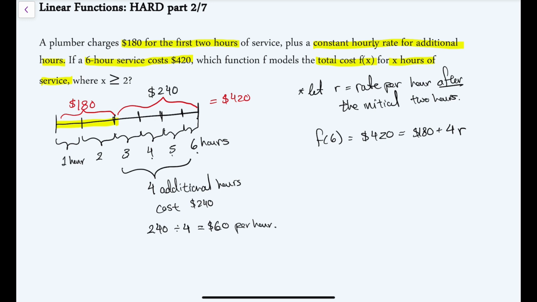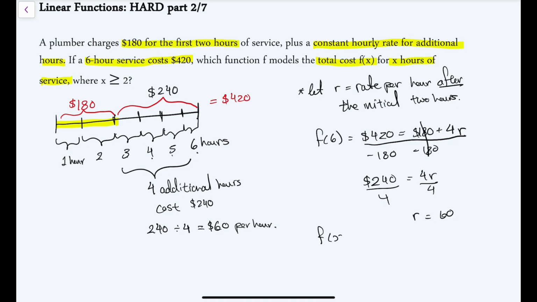Okay, and then, again, look, it's just a basic algebra expression, one-step equation, just solving for R, or two-step. We're going to subtract 180 on both sides. To cancel this out, we get $240 is equal to 4R. Divide both sides by 4. R is equal to 60. Great. Okay, so we get the same answer, right? We understand the context. We can also show that in terms of a mathematical equation.